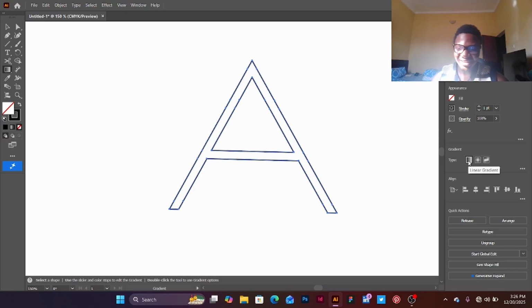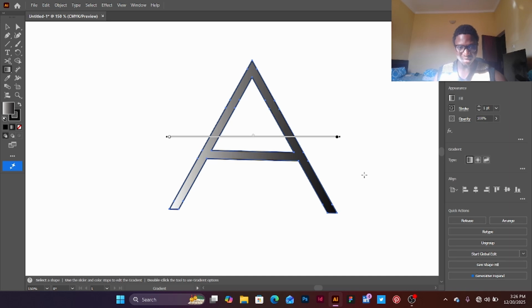We have linear gradient, we have radial gradient, and we have freeform. I'm also a beginner, so what I use basically is the linear and the radial. For now, I know with time I would come to the freeform. When you click on the linear, it gives you a straight line gradient.